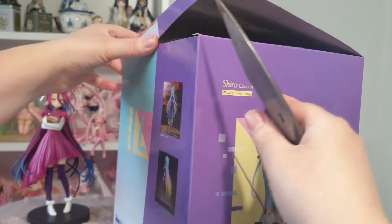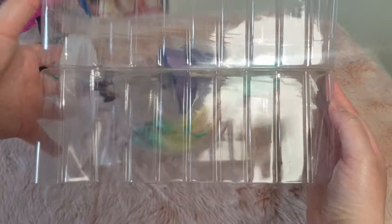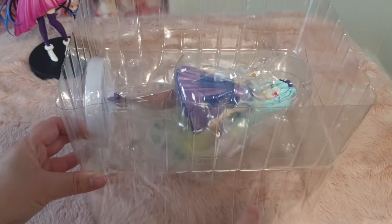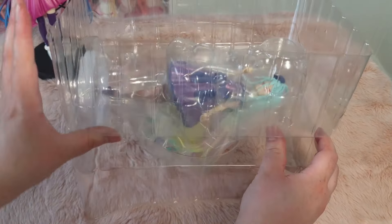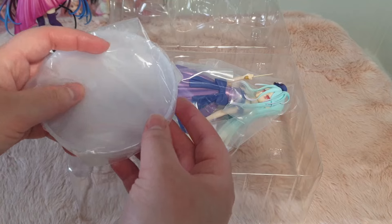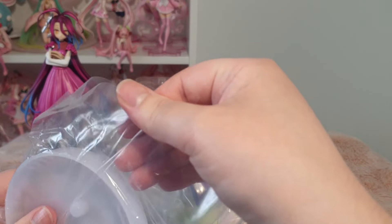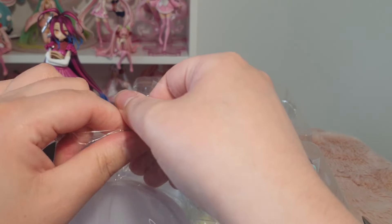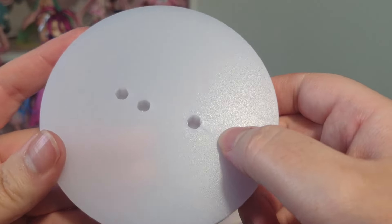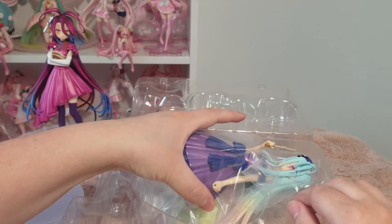Anyway, let's crack open Shiro and compare. The hair in the back there definitely takes up a lot more space - even though I thought these large boxes are ridiculous, I do get why they've done it. She's got the white base which does complement her lighter hair feel, even though I wasn't sure how I felt about it being a different colour. Even though you could get them separately, they feel like a set - it would be nice to have some sort of interesting stage base, but I guess it's not in their budget yet. And here you have the same scrapes by the manufacturer, which is very annoying because it is very obvious.